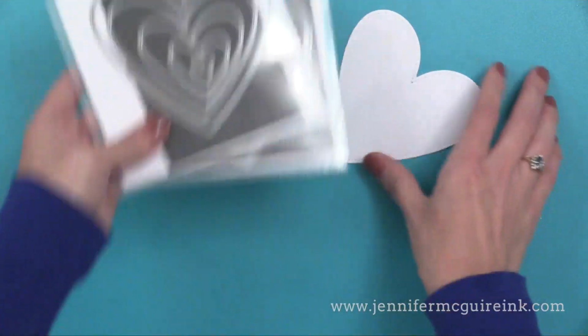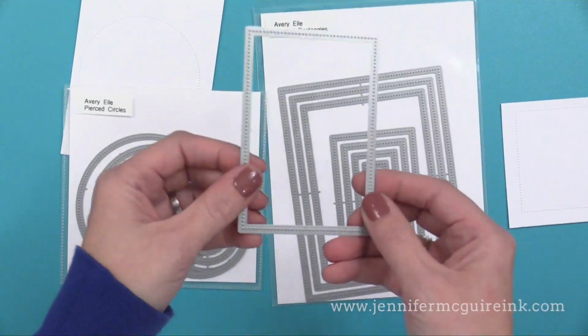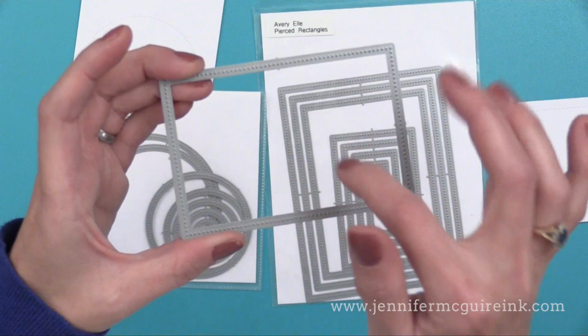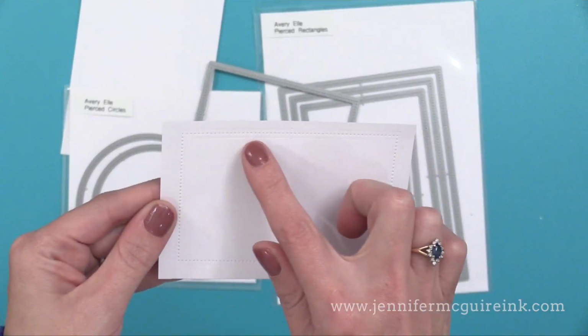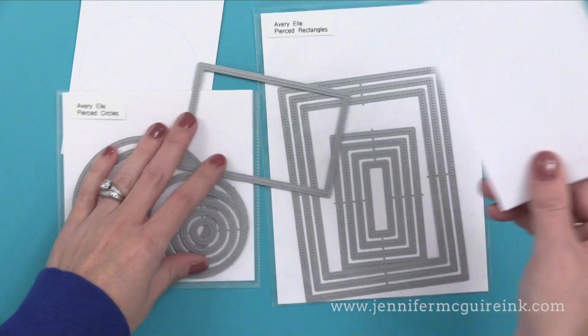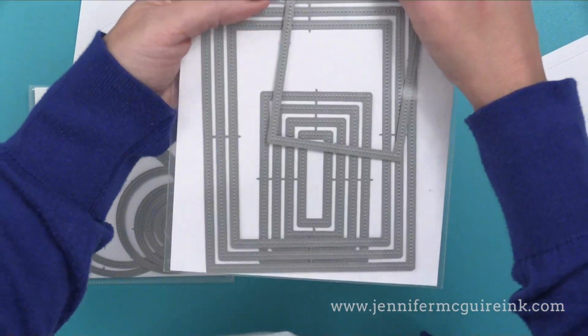Now for something a little bit different, we have the pierced dies from Avery Elle. These do not cut paper, so these don't cut shapes. They put pierced hole patterns into the paper. So there's the rectangle set and the circle set, and basically you run this through your die cut machine like you would a die, and it puts a series of tiny little piercings down that just adds a little bit of interest to a plain piece of cardstock. So you can do this and then do some stamping in the center and have a very simple card.